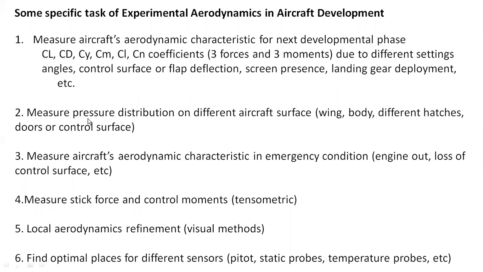Another very important task is pressure distribution measurement on different aircraft surfaces. Pressure on the wing, pressure on the body, pressure on different hatches, doors, or control surfaces. Next is measuring aircraft characteristics in emergency conditions. For example, you lost an engine, you lost a control surface, and you must know the aircraft characteristics in such conditions.